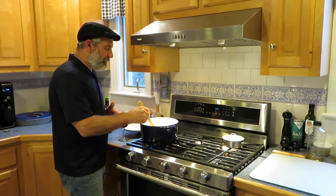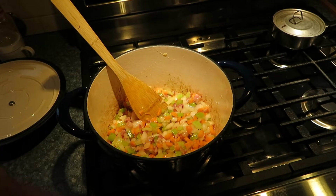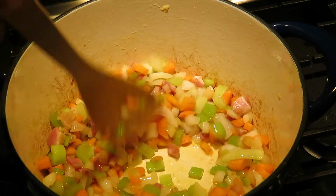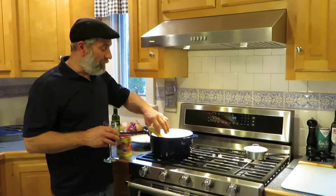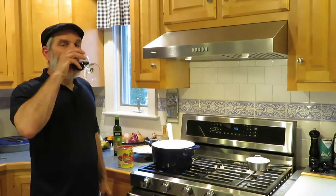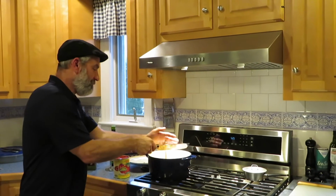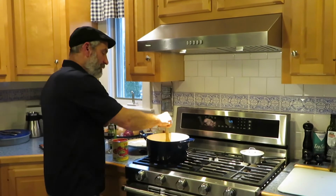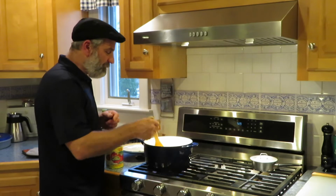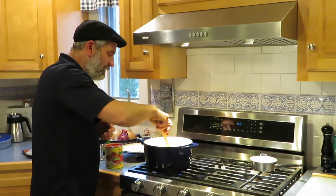We're going to let these cook down now for about 5 minutes or so until they soften up, and then we'll add our garlic. All right, so now our vegetables have been cooking for about 5 minutes, and they've softened up. So we're going to now add a little wine. But first, we're going to add our garlic. Usually you want to add your garlic a little bit after your vegetables and your onion. Garlic will tend to burn quickly, so you want to be careful with that. So that garlic is in there now.